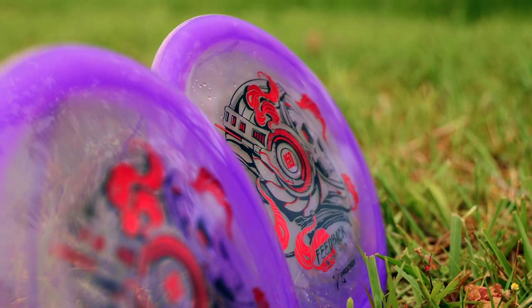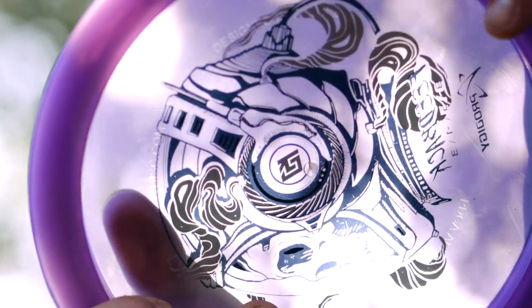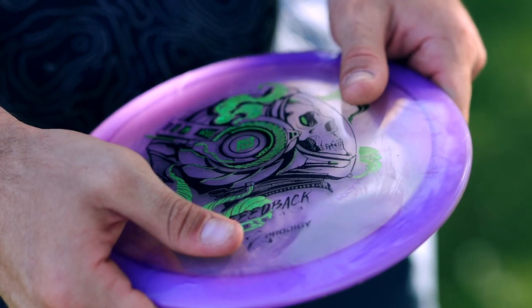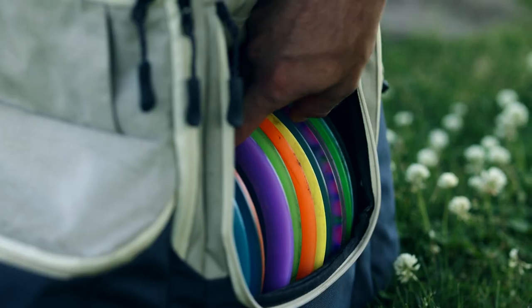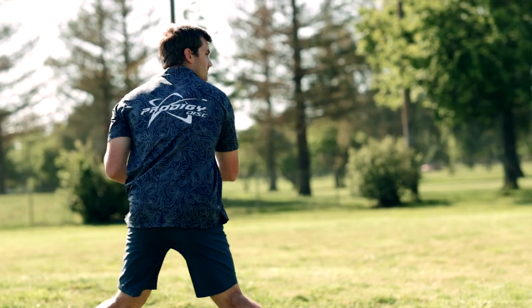The FX2 has a really sharp and deep bottom to it, while the Feedback has a lower profile feeling. It feels really comfortable in the hand, so if you have smaller hands, it could be perfect for you. I will still carry FX2s in the bag for that trustworthy overstable shot, but this one is gonna hold a line a little bit straighter. It's gonna have more glide.